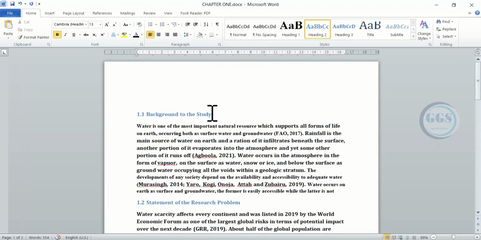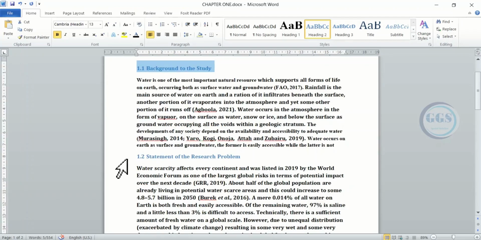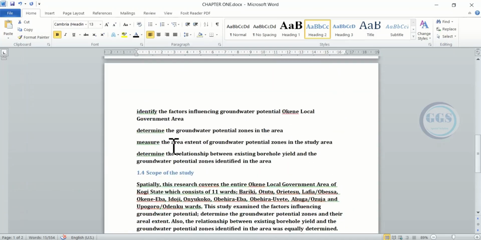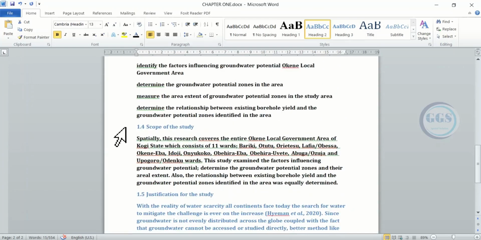to select the title of each section of your document. For instance, this section, I will select it. Scroll down, hold your Control key and select this title or heading. Then move down and select this as well. Then this another heading or title. Select it. This another one. Just hold your Control key and click here to select the headings.